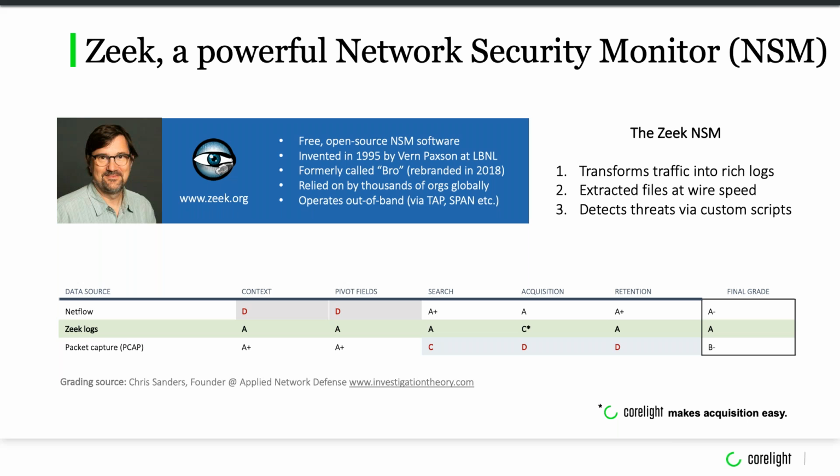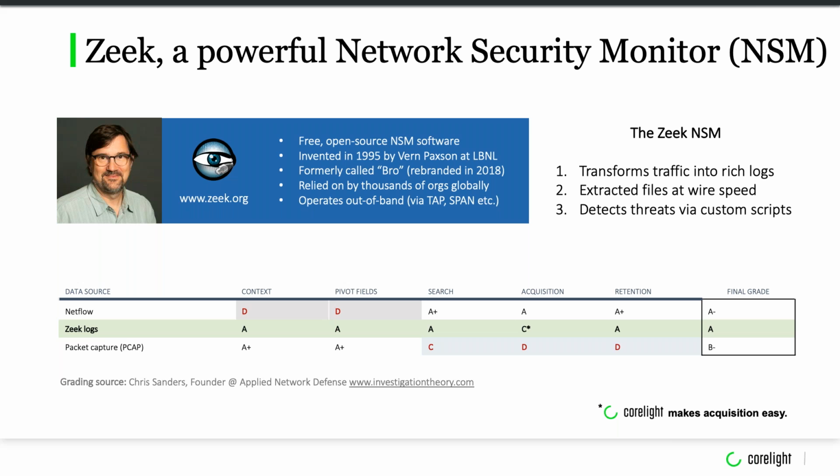It used to be known as Bro. You might actually know it by that name. Up until last October, it was known as the Bro Network Security Monitor, but the open source committee decided it was time for a rename, and so it is now Zeek. It's used today by thousands of organizations globally. Some of the biggest brands in the world with the top security teams are using Zeek in their environment to monitor network traffic and generate network insight. It's an out-of-band solution. Zeek is software you install on your own hardware, but it operates out of band, so it's being fed by a tap or a span port. It's not an inline solution like a firewall.